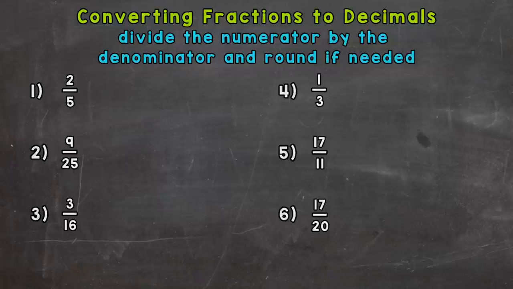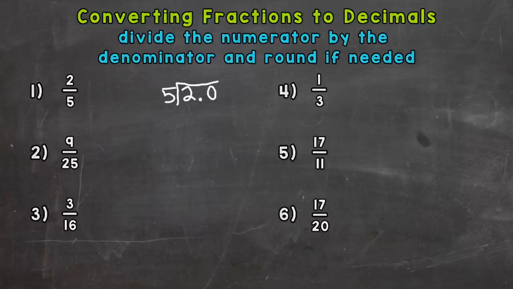So let's jump right into number one, where we have 2/5. So here, again, divide the numerator by the denominator. So 2 divided by 5. And this fraction is less than a whole, so our decimal is going to be less than a whole as well, because this decimal is going to be equivalent to 2/5. So we can't do 2 divided by 5, right? We can't take a whole group of 5 out of that 2, so we need to extend our division problem by putting a decimal and a 0.